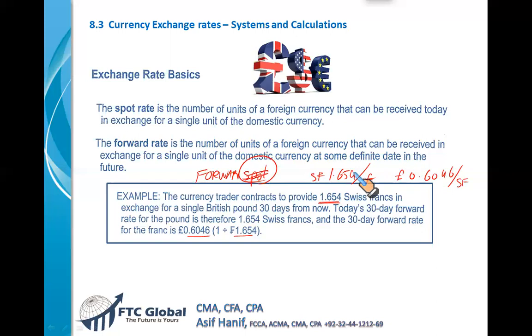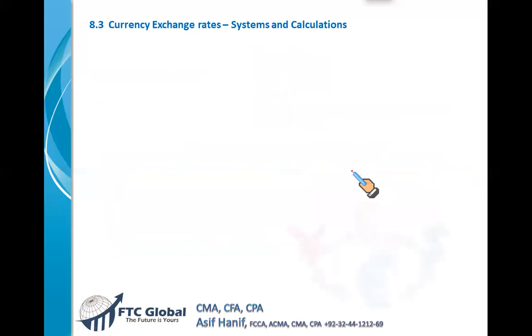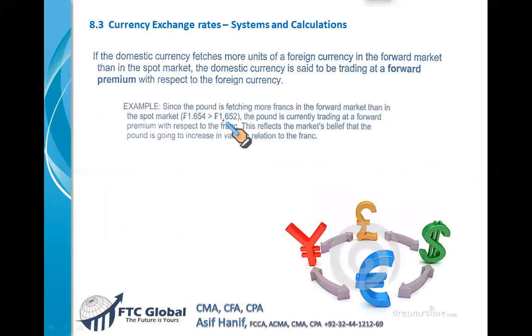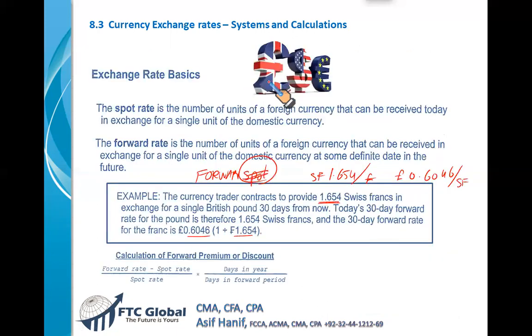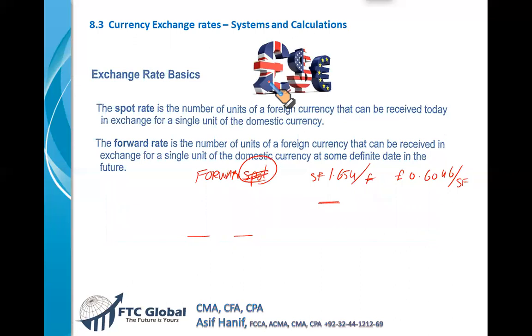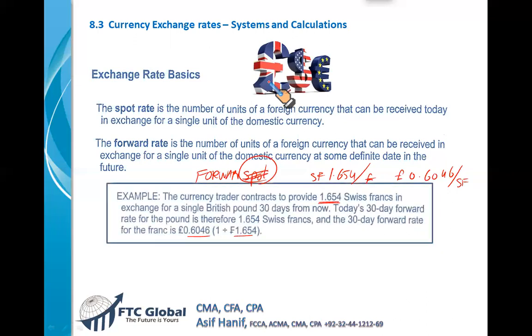Now, we should be given the spot rate, and I think it is given in the next slide. This is the spot rate right now, 1.652. Let me write it down there so as to make it fully understandable. So this is the forward rate. Spot rate is given as 1.652 Swiss francs per pound, or written in the reverse order, 1 pound is 0.6053 per Swiss francs. This is the spot.